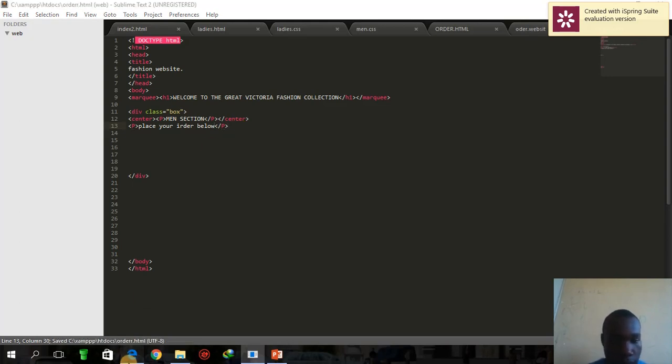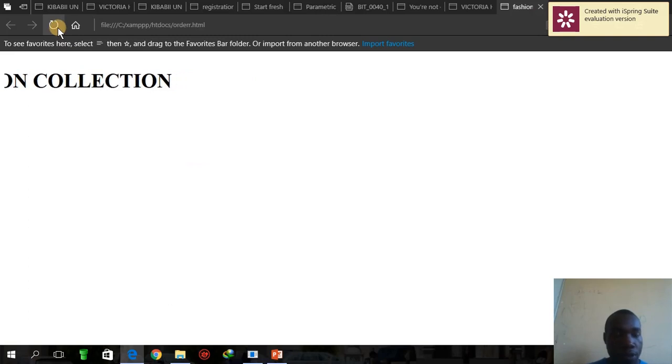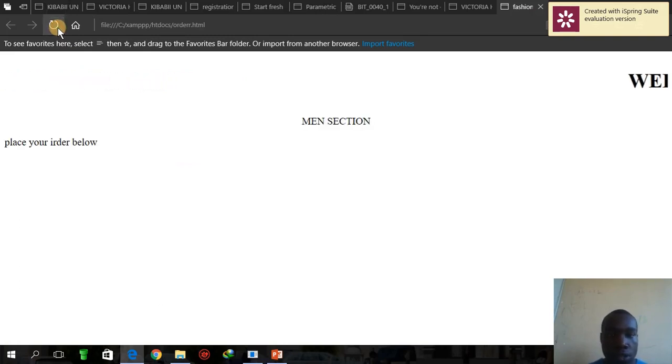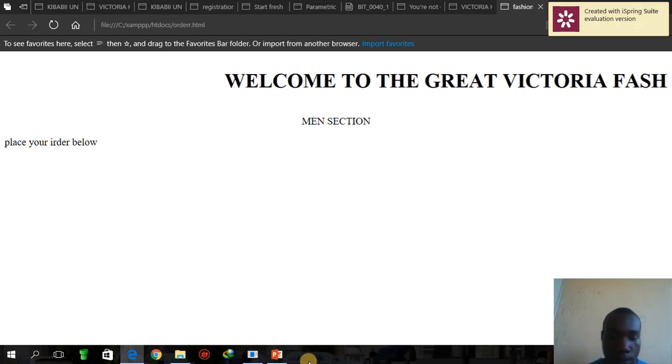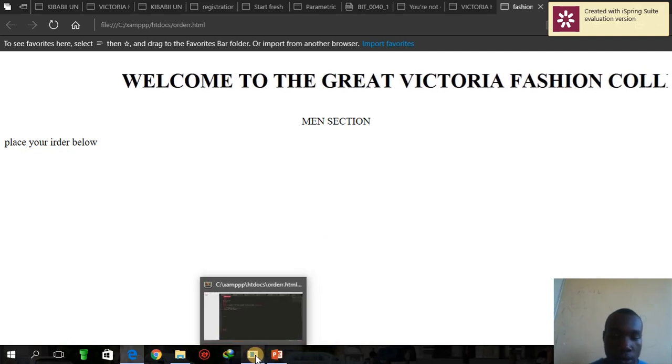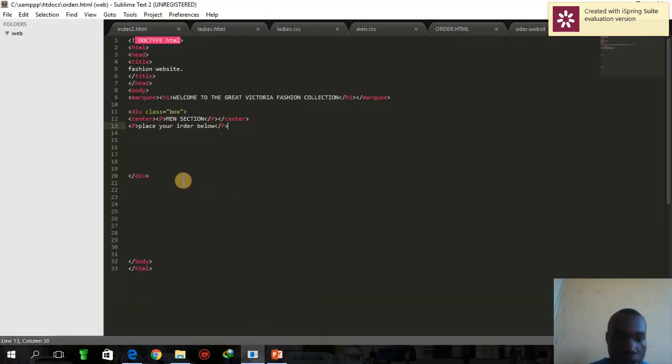You go back to the browser. You refresh to see the development. Actually, as you can see, both the paragraphs have been included in our web page. We go back and continue.